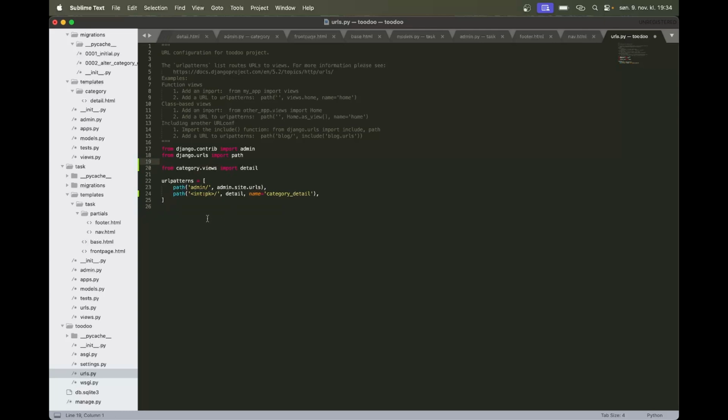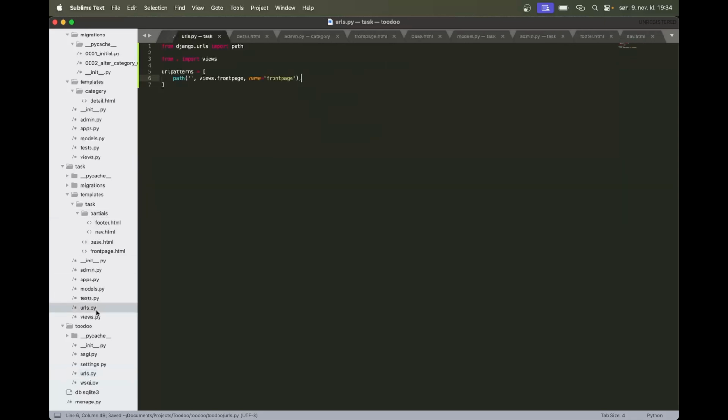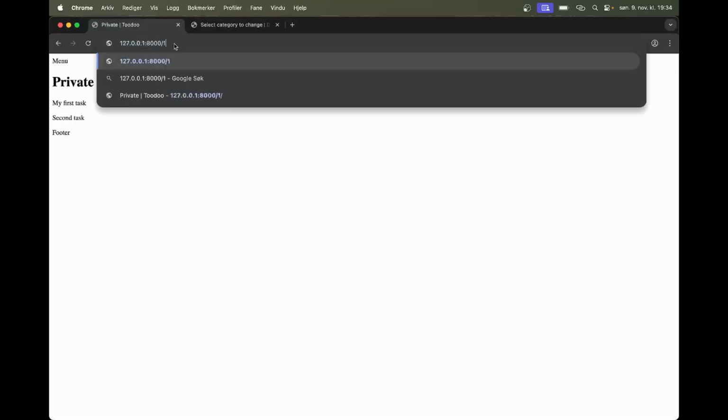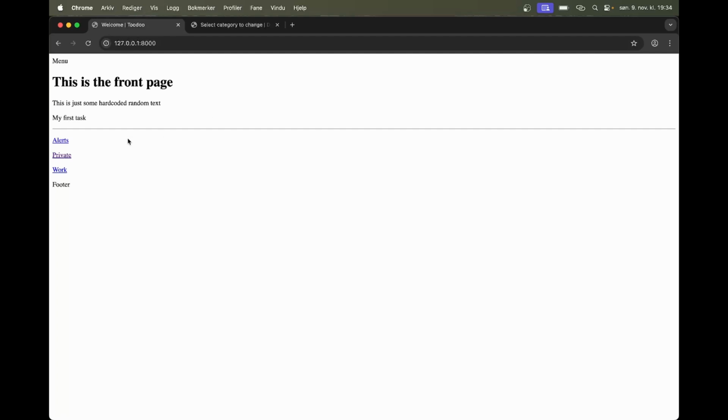import. And we just need to import one more function from django.urls called include. And then at the bottom here we can say path. And now if this is empty, we want to include and check all of the URLs inside task.urls. So first it will try to match with admin, then it will try to match with the primary key, and if it's empty, it's going to go inside this urls.py file and find this empty path and show us the front page. So if I refresh and go to the front page, it will still show us this.